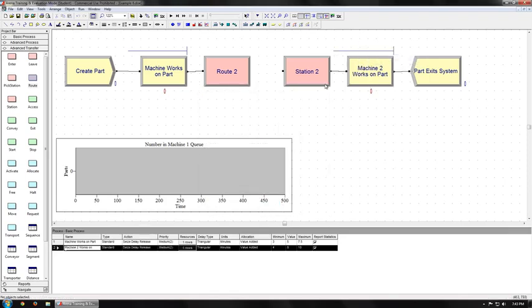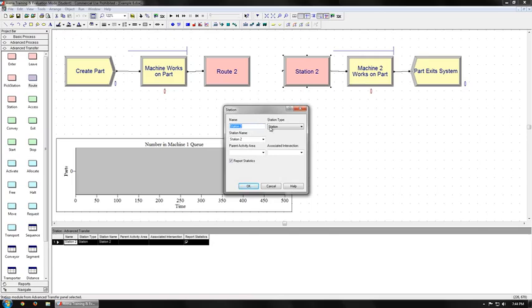You get your queue there. And then let's work on the parameters for this. Notice there is a name and a station name. Name is simply the name of the module here, while station name is the name of the station that's contained within that module. So that's what's going to be used in the logic. So you could name this anything you want. It doesn't have to match this, or it can match that. So let's call this station for machine 2, and then we'll actually name the station machine 2 station. It's different, but that's okay. As far as everything else goes, we're going to leave it at default.